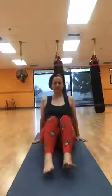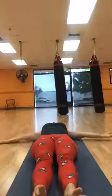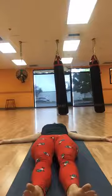Our backs for our final resting pose. Gently make your way down. Extend your legs. Palms up towards the ceiling and just relax.